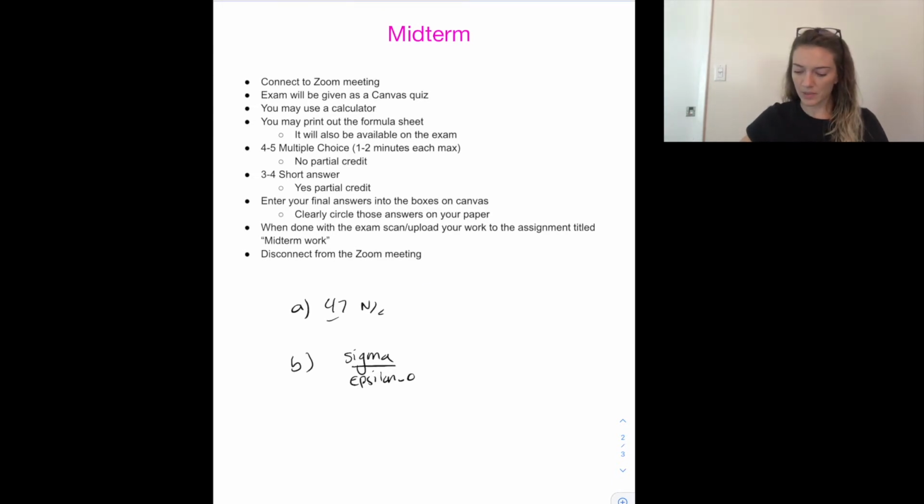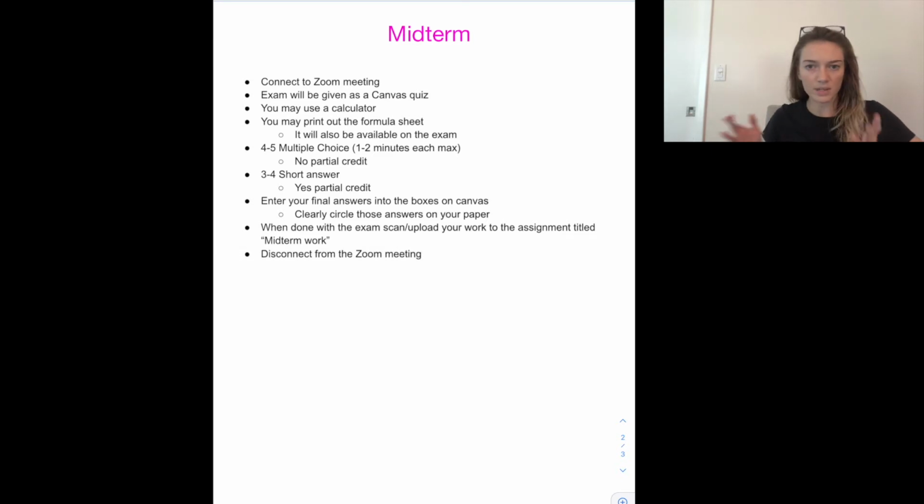Okay, then just a couple of other tips and how the exam will be graded. The number one thing, obviously, is to write neatly. That's the most important thing you can do. Now, I know on an exam you're under time pressure, and it's hard to keep your paper neat and orderly, but to the best of your abilities, write as neatly as you can. The neater you write and the clearer your work is, the more partial credit we can give you if we can clearly see where you made a mistake, or if it was just some careless little error. So it's in your best interest to write as neatly as possible.